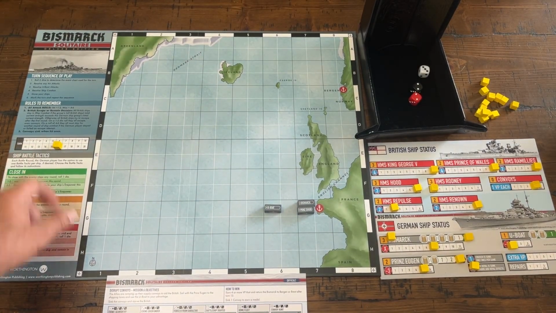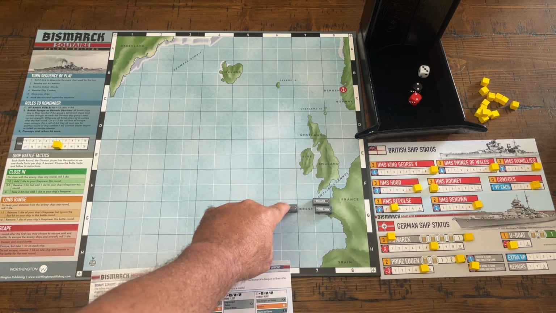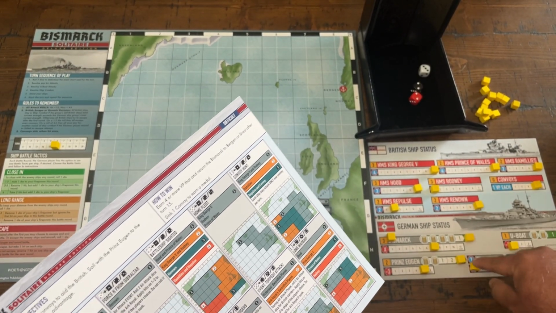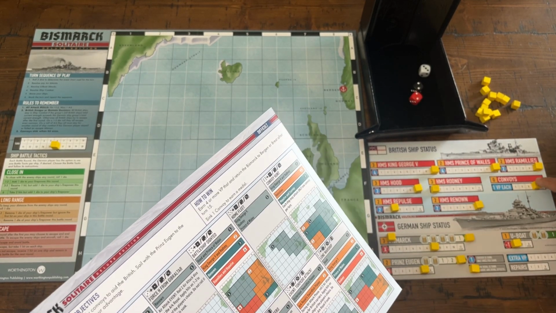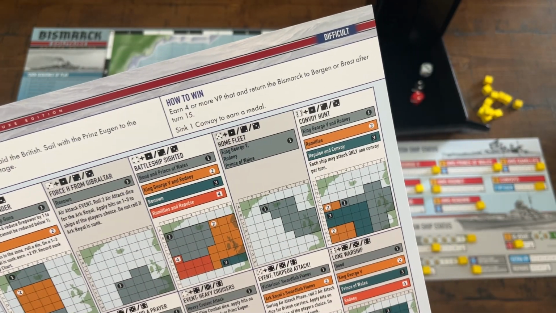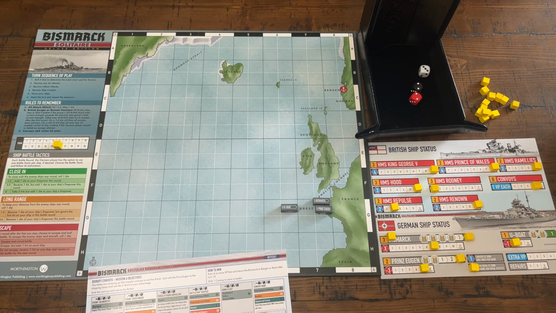So turn 16. All right. So Brest after turn 16. Turn 16, right? We move right into there. The U-boat doesn't matter. So let's look at our points here. We got 3 victory points, 3, 4, 5, and that's it. Well, actually, 6 because we got 1 convoy. So we got 6 victory points. We needed to earn 4 or more and return the Bismarck to Brest by turn 15. It's turn 16 right now. So unless I did something wrong, we accomplished our mission.